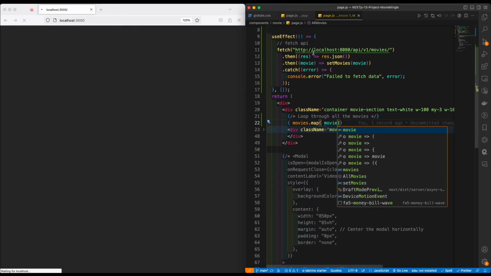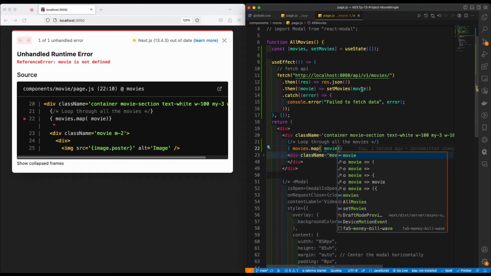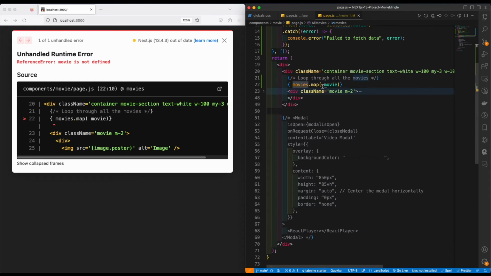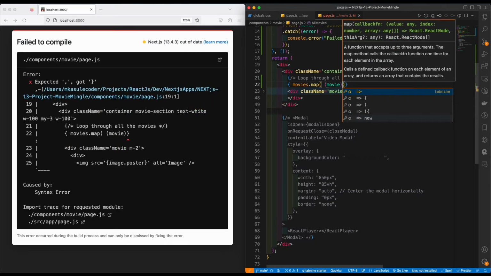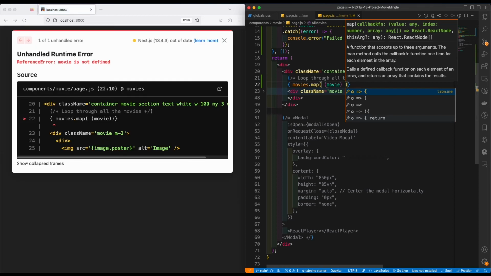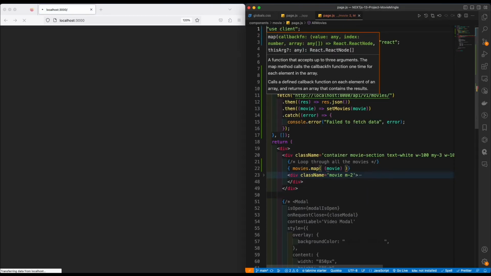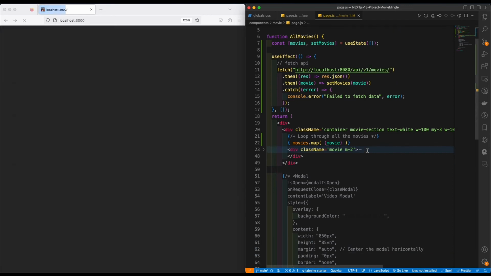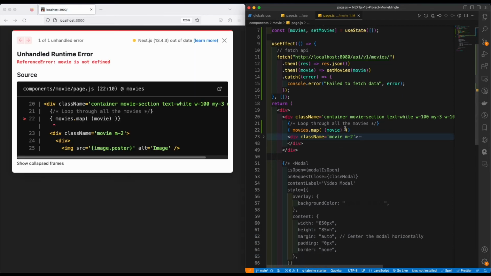So one thing that we're gonna do, we're gonna make some. Yeah, so this is the movies, and then we're getting movie dot map. Then in each and every movie object that is returned, equals, okay, in here.